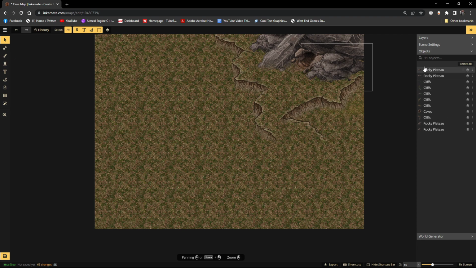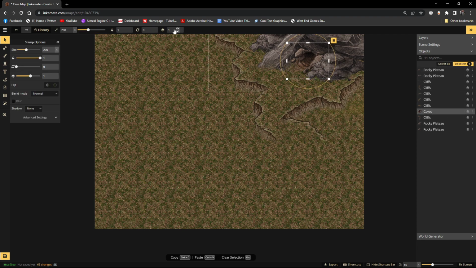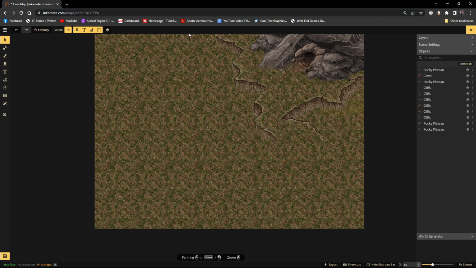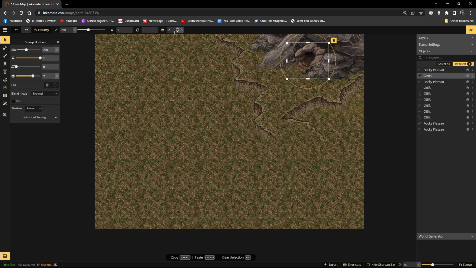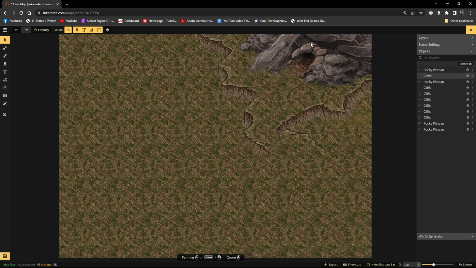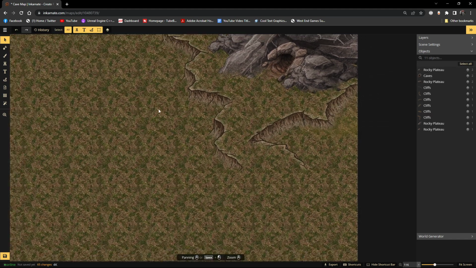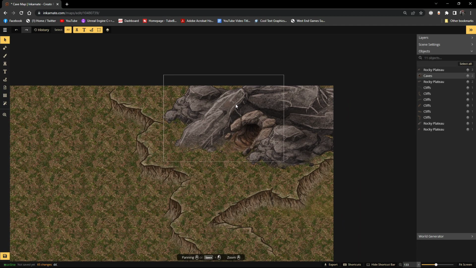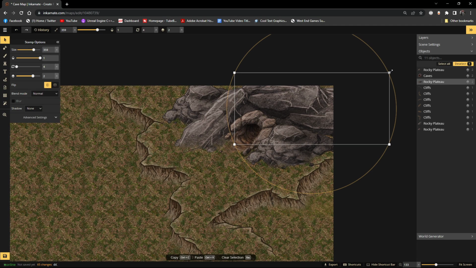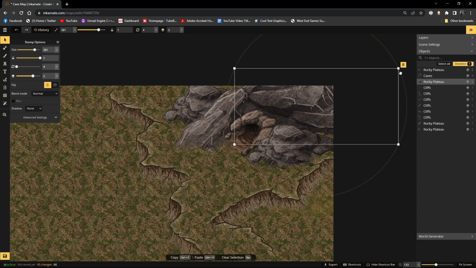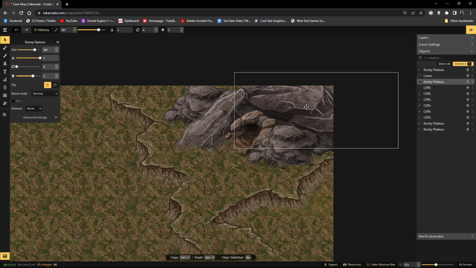Okay, now I want to take the cave, probably bring it up a layer. Yeah, it definitely needs to be up. Okay, like so. Now, if we want to continue to flesh things out around the cave, because it's not perfect yet, you'll notice we've still got this big rock in here, and it doesn't look perfect.